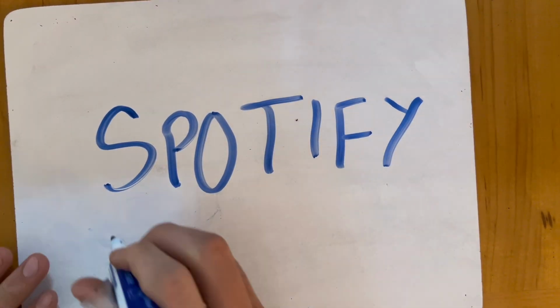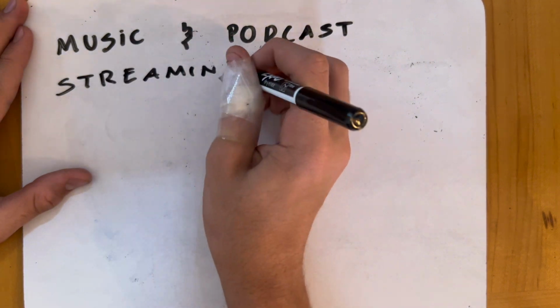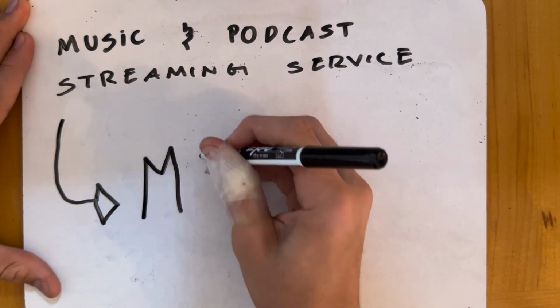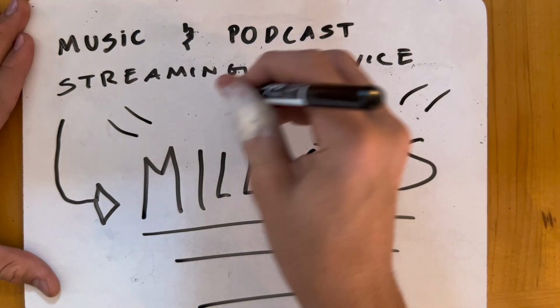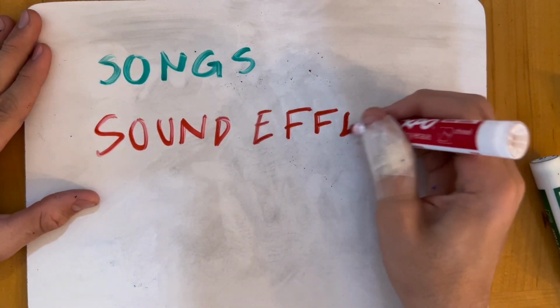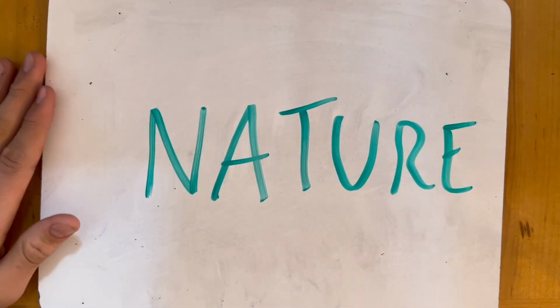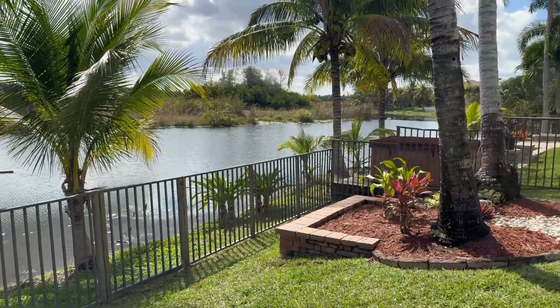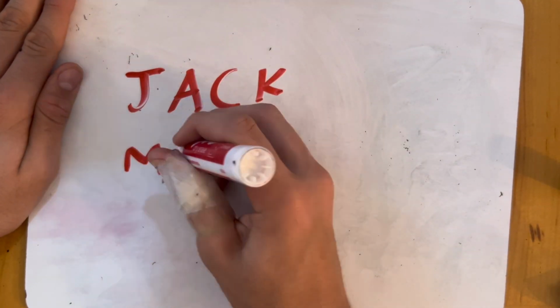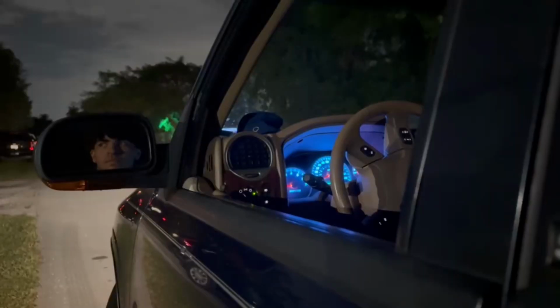As for Spotify, this application assisted me in the obvious way of providing me with needed music and background sounds. Spotify is a music and podcast streaming service that gives users access to millions of songs and their content. This was considered a software for me since it allowed me to download the needed songs, sound effects, and background music. This included the nature sounds in the opening, the scene where the hitman meets the informant, and the climax of the film where Rico is kidnapped.